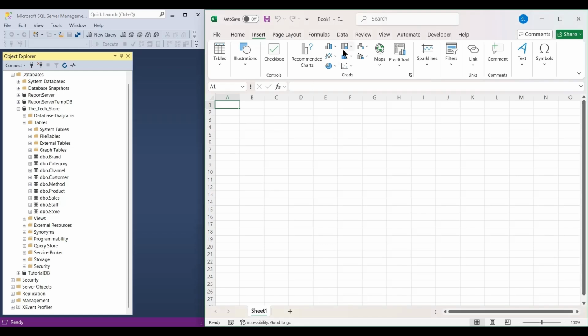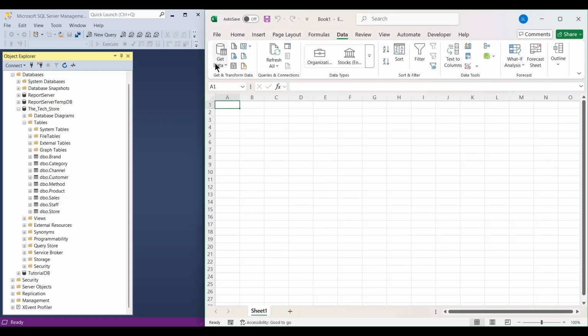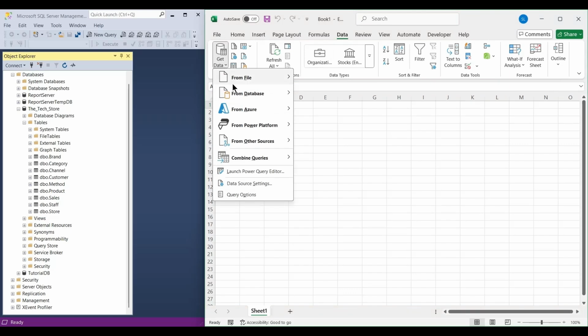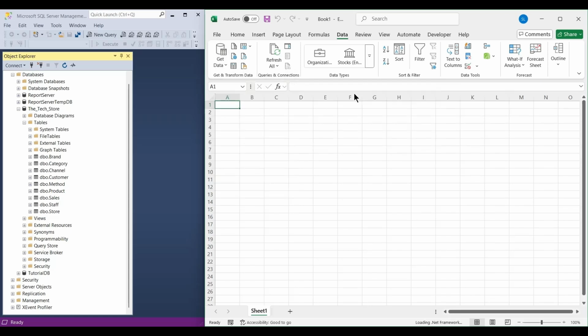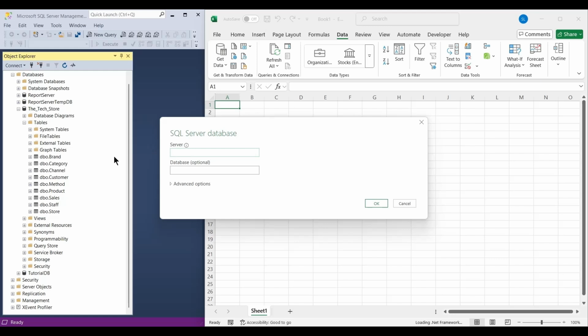First of all, we will go to the data, and in the get data, we will go to the from database menu, and here we will click on the from SQL Server database, and in the server address we can enter the address appearing here.